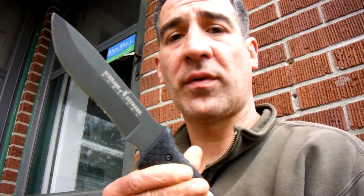So, back to this knife. Schrade Extreme Survival. I bought this off of Amazon for $30-something, not that long ago. That's beefy. That's a quarter of an inch thick, and it is beefy. It's sharp right out of the box.